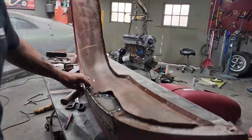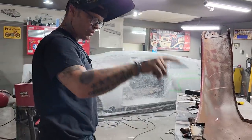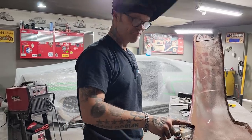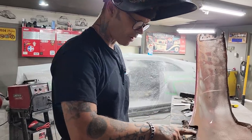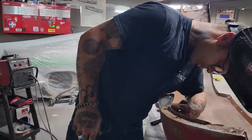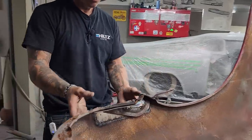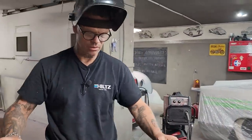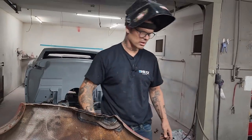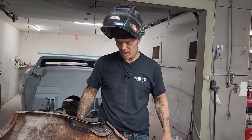Now is the painstaking time of grinding and making it look nice. I will not fill this part at all. I'll just grind that off. Probably seam seal this part. Seam sealer is an automotive sealant. I'll grind it off the best I can. On the outside, it'll have auto body filler, obviously. So we got the inner construction fixed, the under construction fixed, and the outside construction fixed. And that's today's rust repair for me.